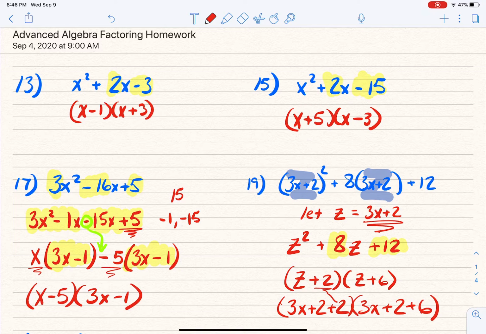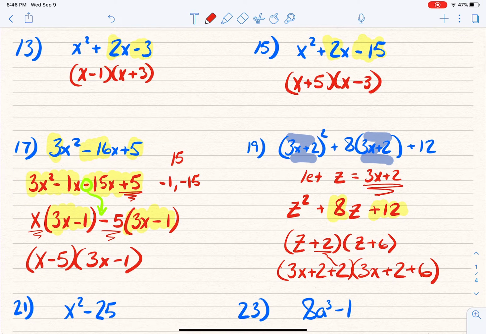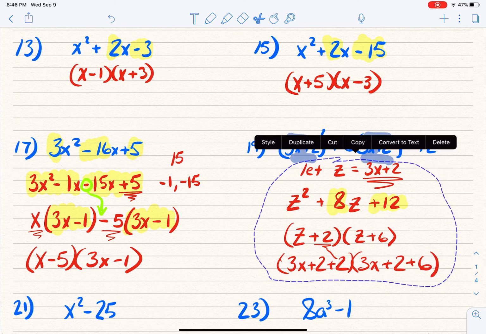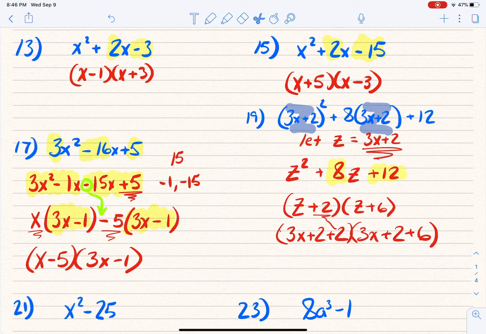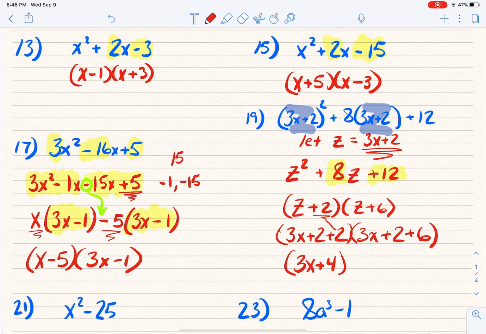And then times 3x plus 2 plus 6. There we go. And what I can do is I can just simplify that a little bit down. Trying to make a little bit of room for myself. Okay, there we go. And so I can just combine like terms there, and it would finally say 3x plus 4, because 2 and 2 is 4, times 3x plus 8. And that's the factored version. Now you could go ahead and square this binomial, and you could distribute up here, and you could combine it with 12, and then you get something and factor it, and in the end you'll still get this answer. It's just a lot easier to do it this way with a little bit of substitution.